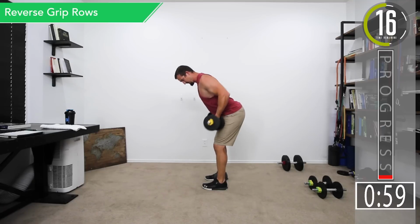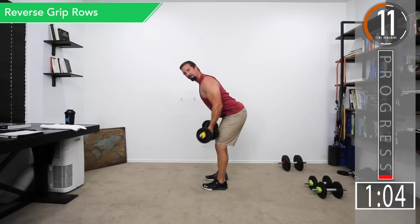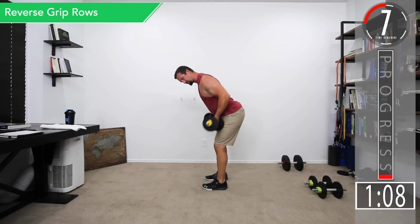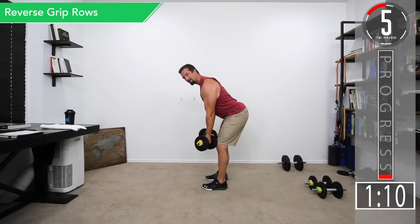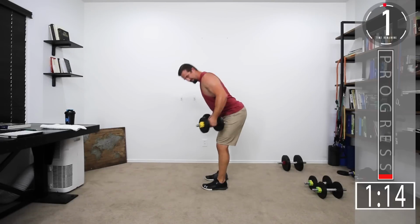Push those elbows back. Good controlled movements here. Get that squeeze. There we go. Focus on what you're doing. Forget about everything else. There we go, squeeze, one more, squeeze.